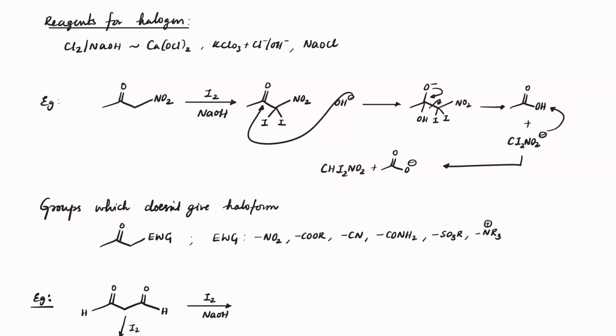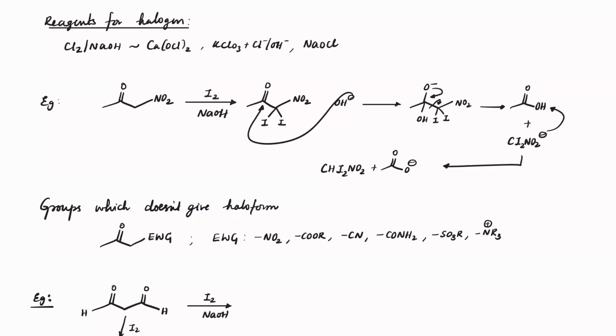So even though there is a methyl here, we will not be able to get the haloform. So just having an alpha methyl is not a sufficient condition to get a haloform, okay? Because this kind of a problem will arise. Even though there is a methyl on this position, we can always have some iodide form and we can get this product. Clear?